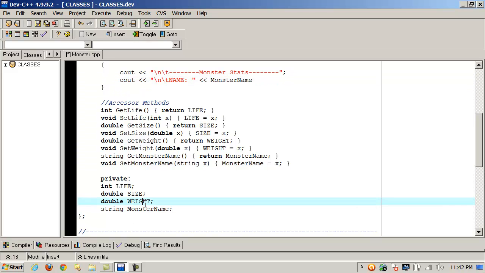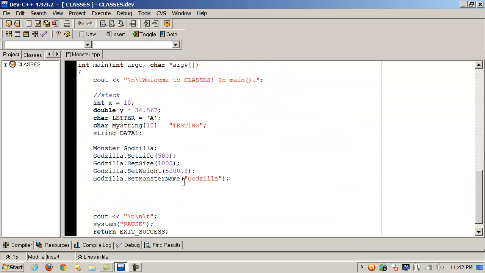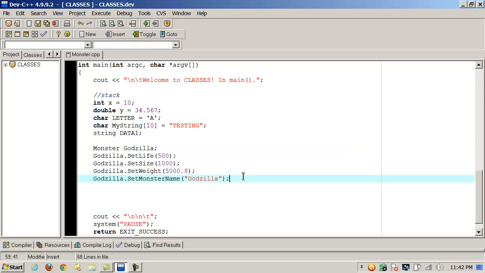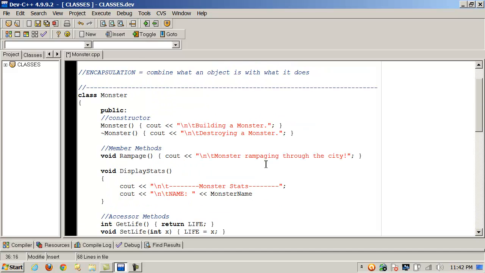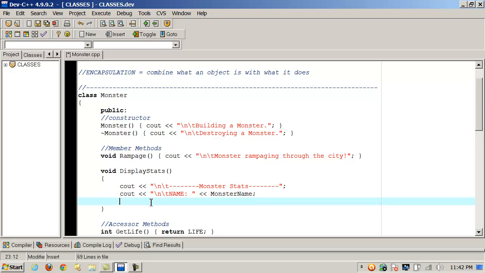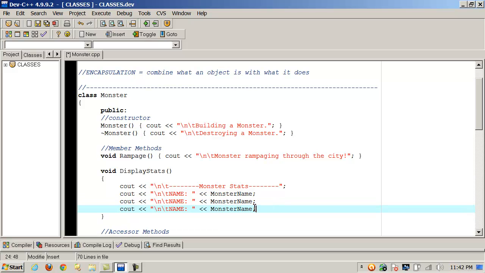I can actually call the private data directly. But when I'm outside the class here in main, I have to go through the accessors. And that's the idea. That's the convention. Okay? So monster name, but I can do it directly here, and I shall. And we will simply display the pertinent data for our monster.